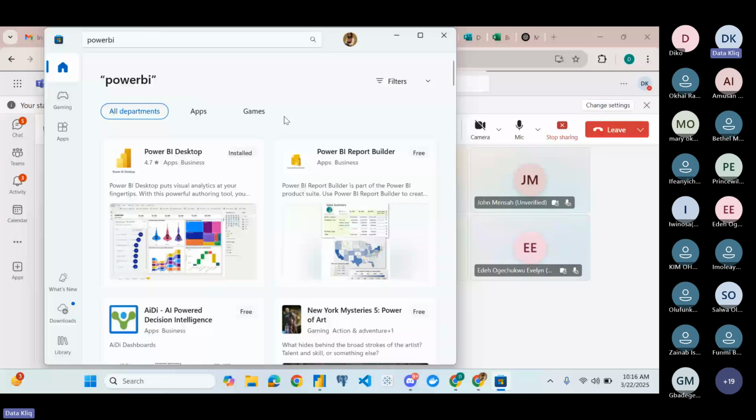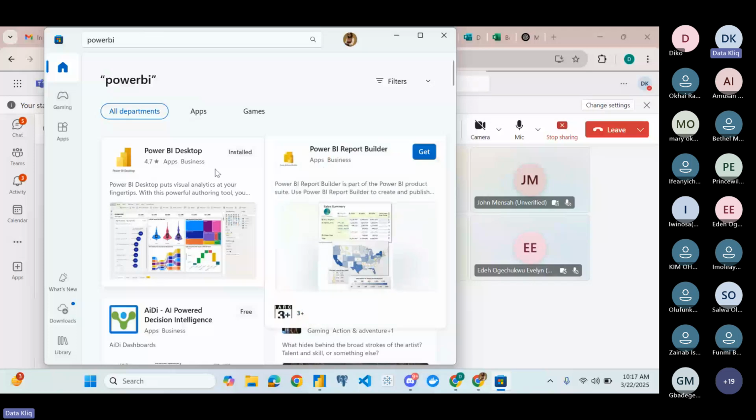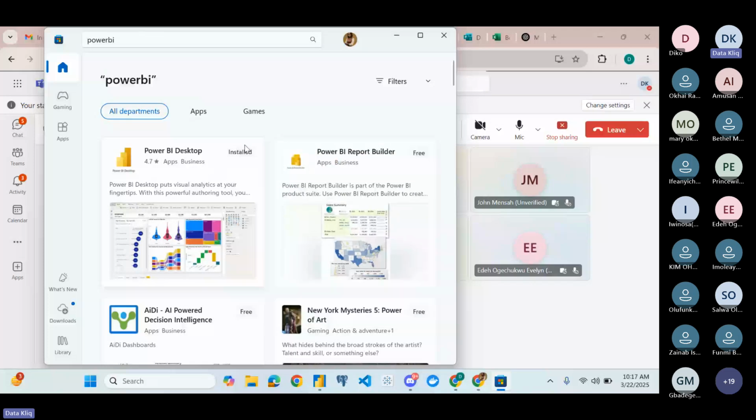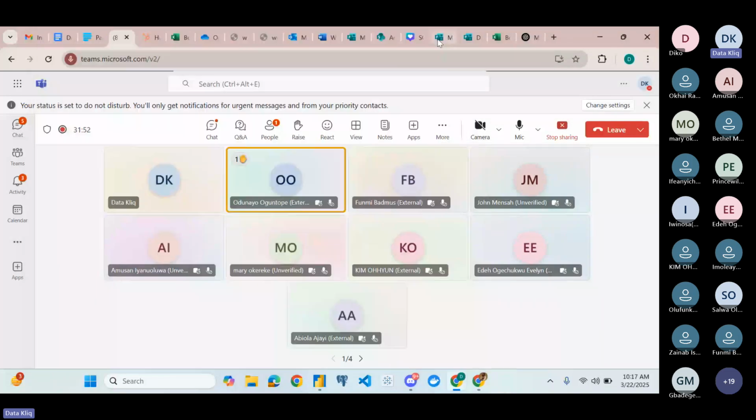Then when you see Power BI, download Power BI Desktop, not Report Builder. I have mine installed. You download Power BI Desktop and it will just install, as easy as that. So if you don't have Power BI installed yet, kindly do that after this class.